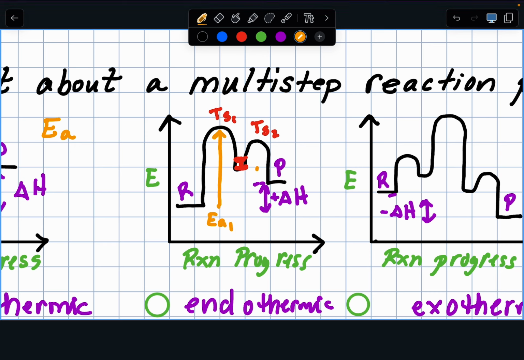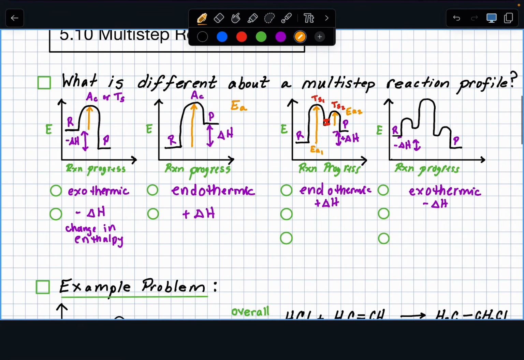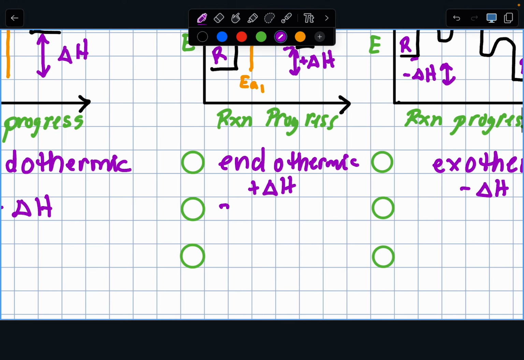And then the activation energy for the second step is from that intermediate plateau-ish area. And I'll have to put that one over here. And then that's the activation energy for the second step. So what you'd write down is that this has two steps in the mechanism, or 2 elementary steps. I don't have a lot of room to write, but they are called elementary steps.